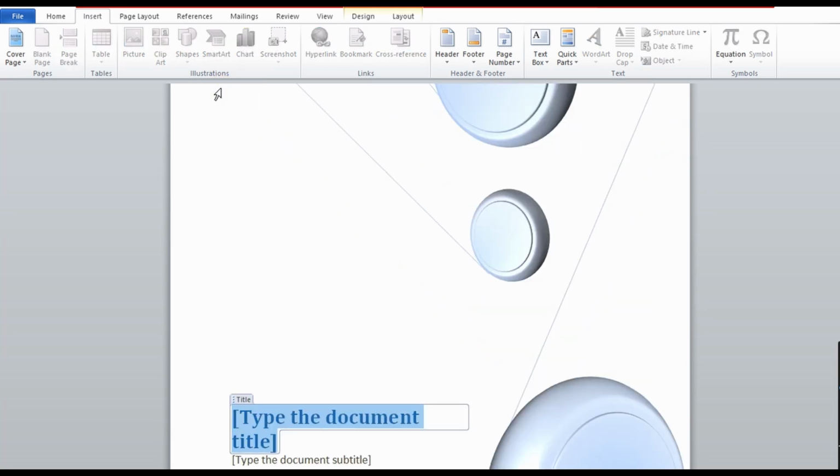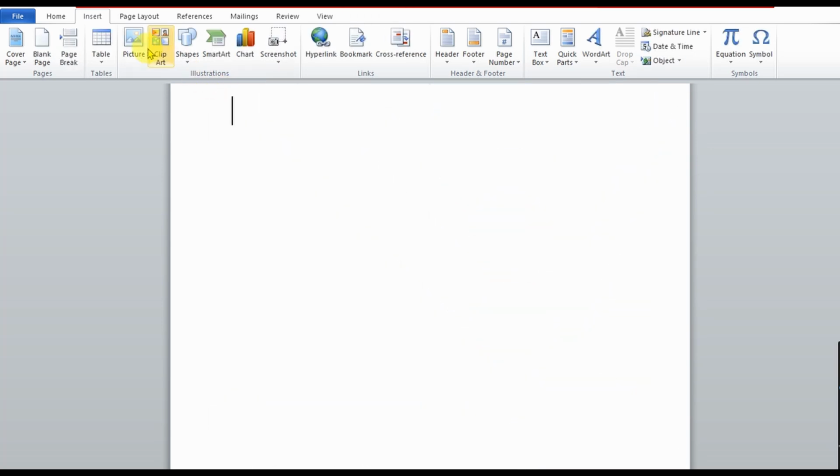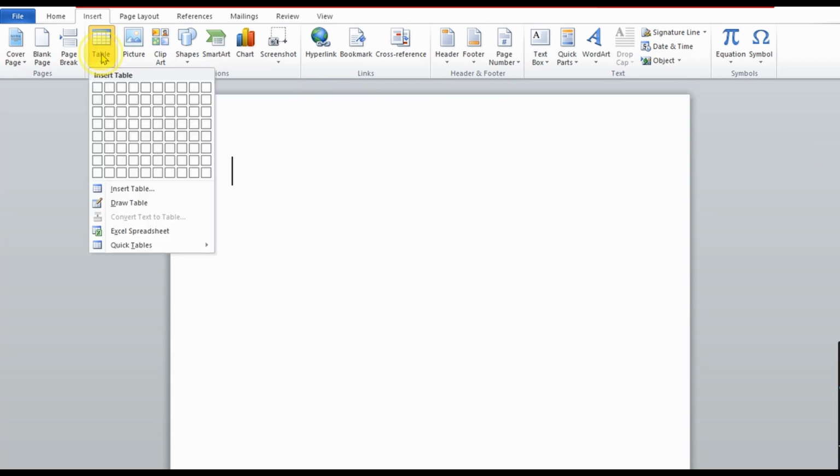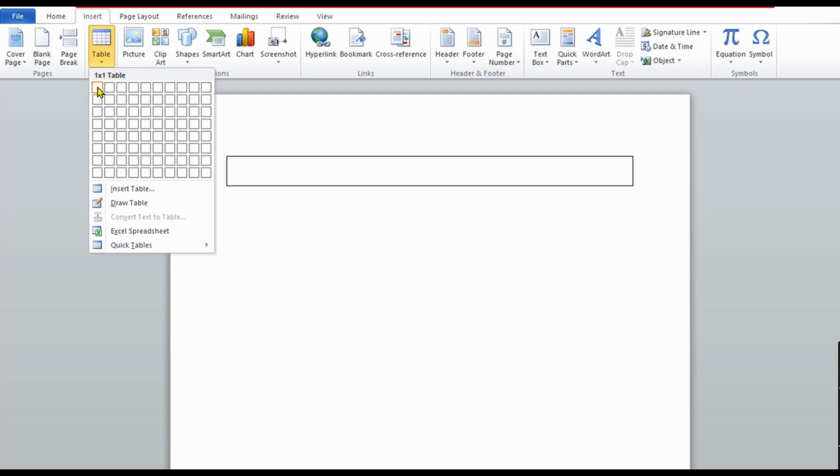Also, we have Insert Table. How do you insert a table in your page? Click here. Here you can select the number of columns: 1 column, 2, 3, 4, 5. You can select as many as you want.